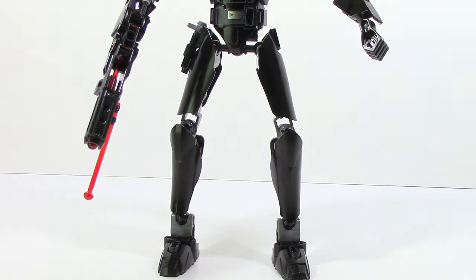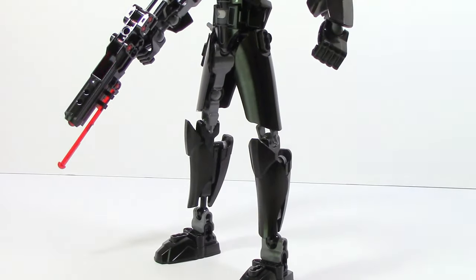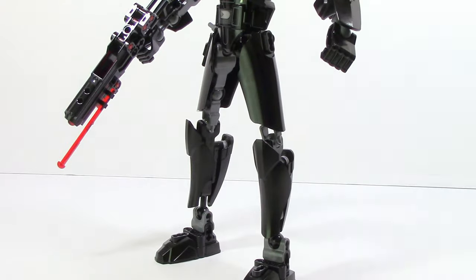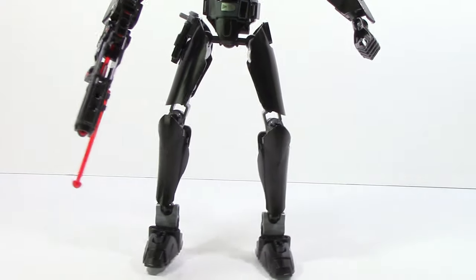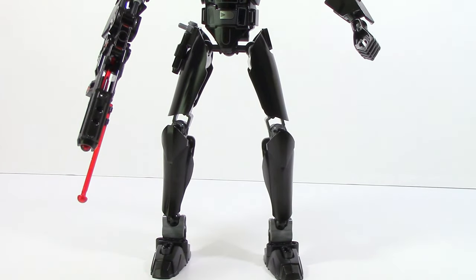The height of the legs this time around does not bother me, and I think it's because of the use of this new armor piece. The new armor piece, which has been introduced for this new line of buildable figures, does a very good job of covering up pretty much the entire bone piece. It's relatively tall and has a very nice look to it with the figure, although I do wish the gray center joints weren't there on the ankles.